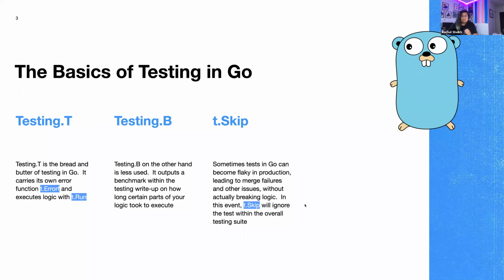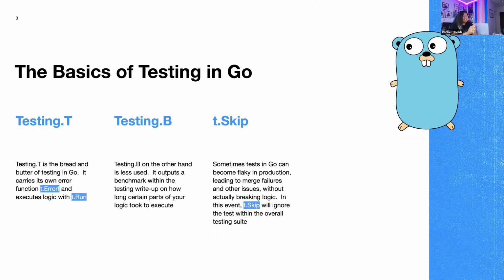So the basics of testing in Go. Go comes built in with a testing library. So the command to run that is just go test in your terminal whenever you have tests built out. All the tests in Go have to be prefaced with Test and then whatever the method name is. And then Go automatically picks those up whenever you run the testing suite. And the core bread and butter of testing in Go is testing.T. This allows you to run t.Run for all of your actual logic in your tests, t.Error for actually printing out error statements in your testing console, and just really everything related to testing happens in testing.T.